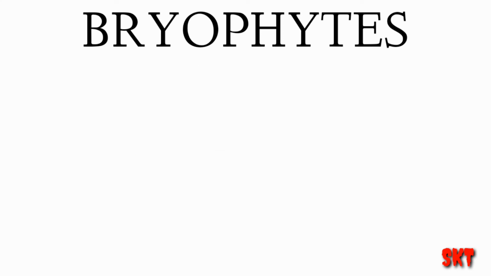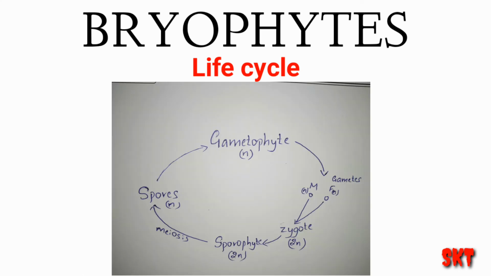Now let us study about the life cycle and alternation of generation in bryophytes. Now let us assume there is a gametophytic plant body. In bryophytes, the gametophytic plant body is always haploid. It produces two types of gametes, the male gamete and female gamete. The male gamete swims through the water to reach the egg and fertilize the egg, and it produces zygote which is diploid. And the diploid sporophyte is semi-parasitic on gametophyte.